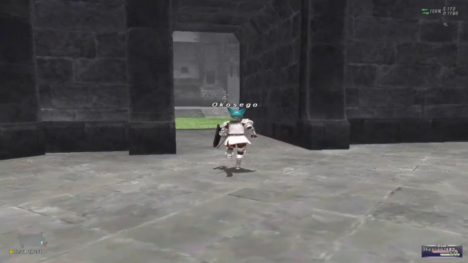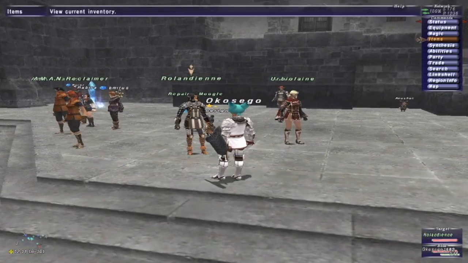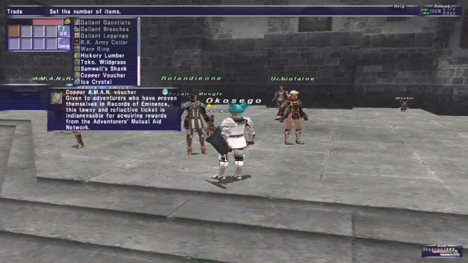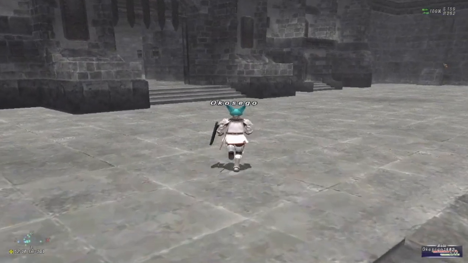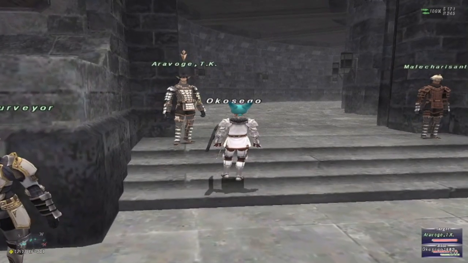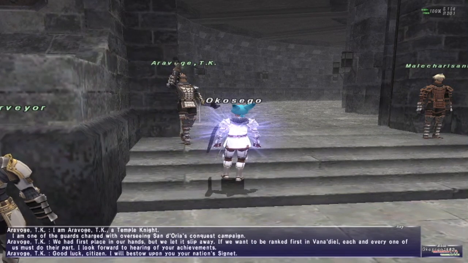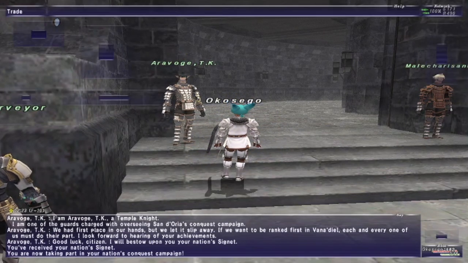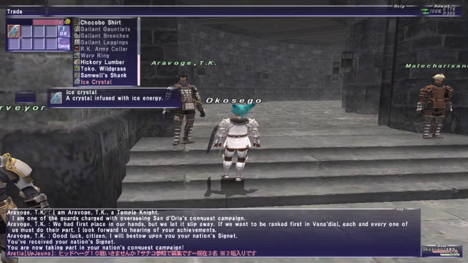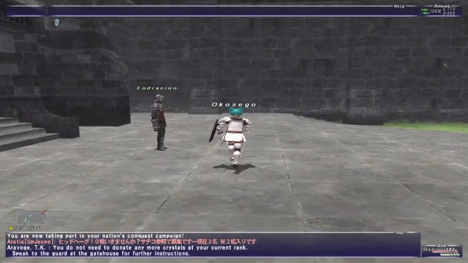We'll just do a few last-minute things here in Eastgate, everyone's favorite place to hang out, right? Roland Dien, I am just going to give you my copper vouchers, so I get them out of my inventory. So now he's holding 44 of them for us. Awesome. I'm going to get Sunyet cast on myself freshly, so that's nice and new and fresh. There we are, a good brand new smelling Sunyet. And I'm also going to... I can never remember which one of these guys I give the crystals to. Is it you? You do not need to donate any more crystals at your current rank. Speak to the guard. All right, so we have enough crystals. Or enough rank points, whatever.